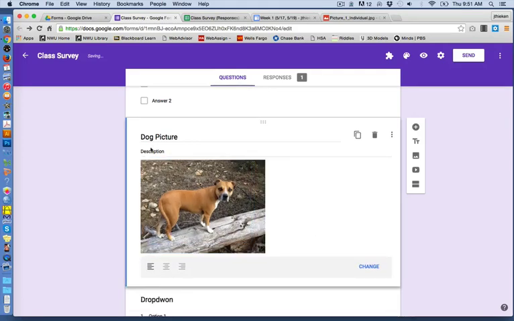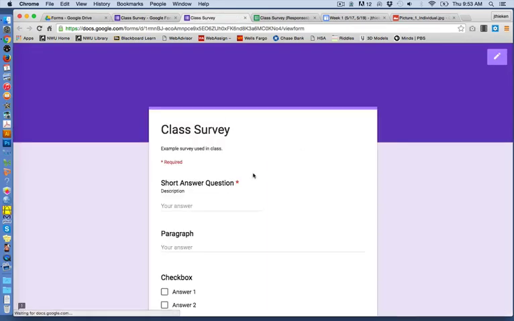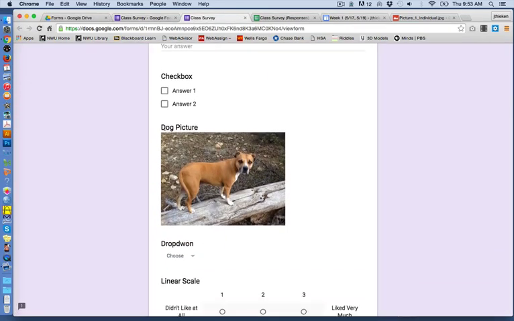Okay, let's go to preview because let's see what this hover text is. It's even called hover text. So let's actually go to preview. So let's go to the eye. I'll scroll down to the picture. You can see that the hover text I wrote, which was hover text, isn't anywhere in this picture. But if I actually hover on the picture, then it shows up. So that's what hover text is. Right? It's kind of, if they linger long enough, it'll give them a little message.